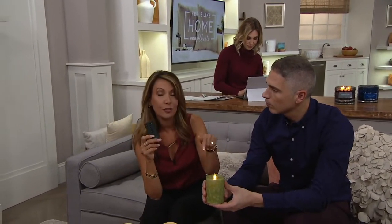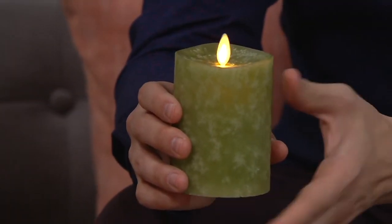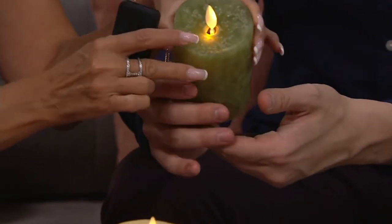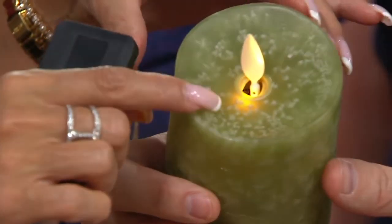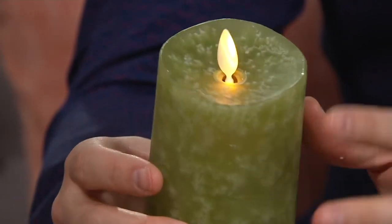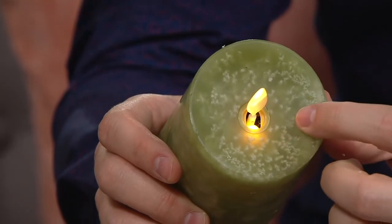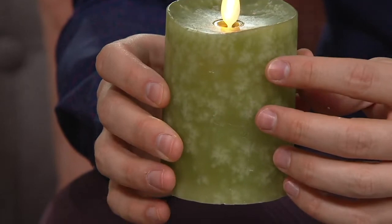This comes with a new remote. You have four, six, eight, or ten-hour options, as well as the five-hour timer that's built in. Lots of different options for decorating, because we know you're not putting these away after the holidays. Look at the effect — up top, that looks like your window in the winter when it has the snowflakes splinter across the glass. It's that crystallized look — this process crystallizes the wax. It's really cool and really gorgeous.